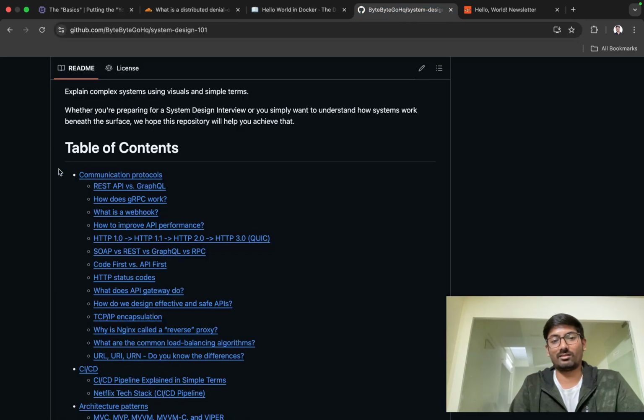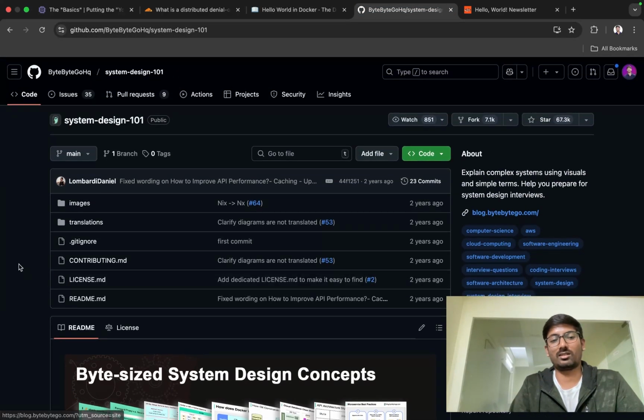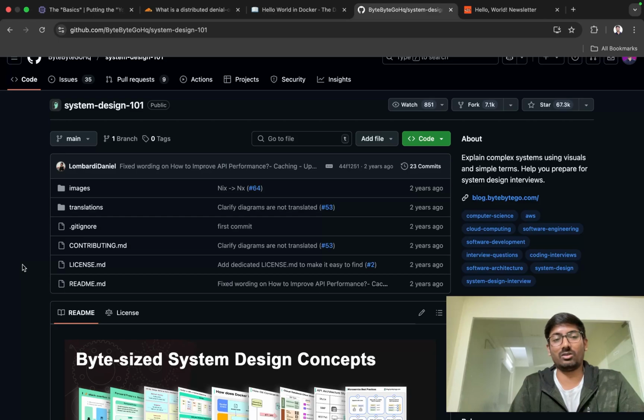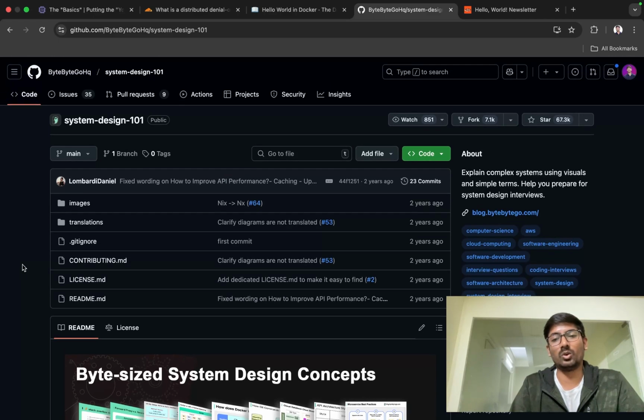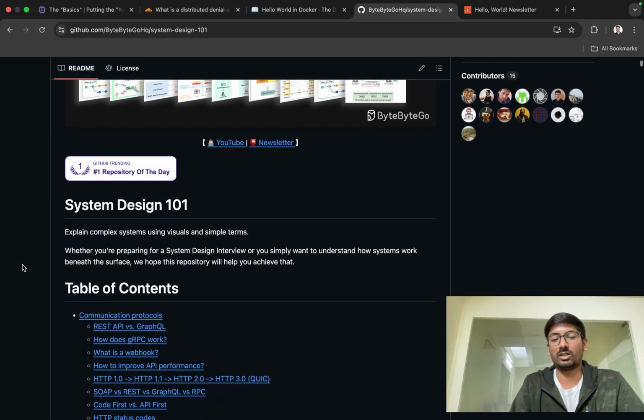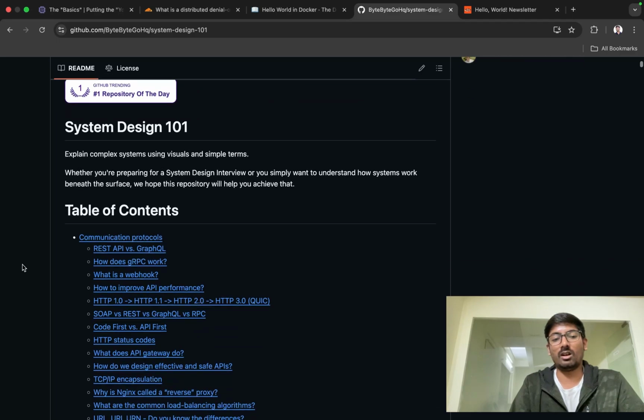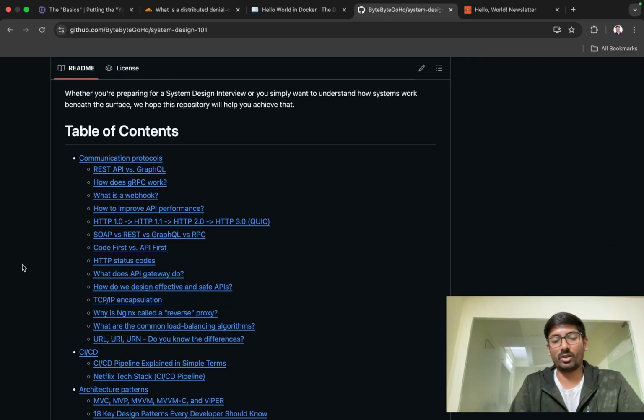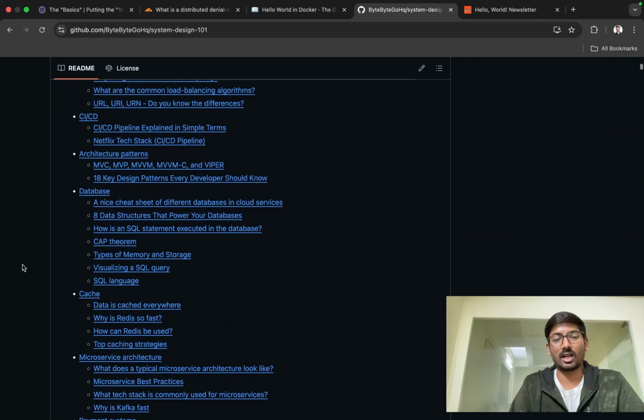And this one is not specifically system design, but the idea of creating these resources is to focus on preparing for system design, which is good, and it's created by ByteGo. What I found is that it's more than system design interviews. It's actually a package of everything from communication protocols to CI/CD pipelines, architectures, and databases.